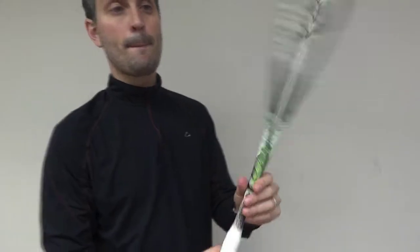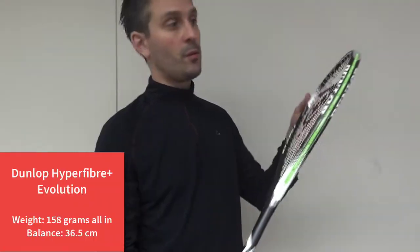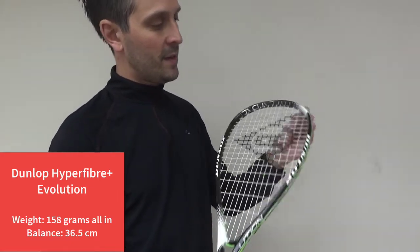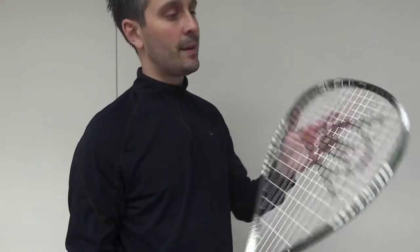Now next we have the Evolution. So that was the Evolution Pro. It's a little lighter. The Evolution is a bit heavier. Again, it's not marketed with a weight on it, which I think is actually a good thing, because they always have the sort of frame weights on these things, and it's a little confusing because when you weigh it, and once you add in the strings and all the parts to it, which I'm going to do in a sec, get the actual full weight, comes out to a different number anyway. So I kind of like how they did that.